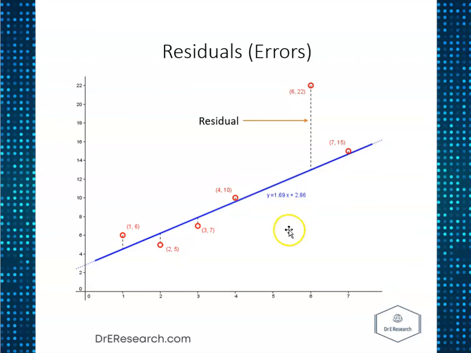Another thing that could be done to deal with the fact that we have positive and negative values is we could square each of the values. Squaring a value always makes it positive. If I square all of these distances, I have a whole bunch of positive numbers that I can add up that won't cancel each other out because they're all positive. Well, it turns out that's what we do.